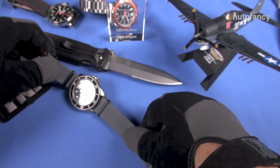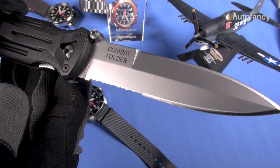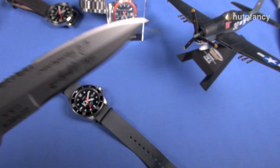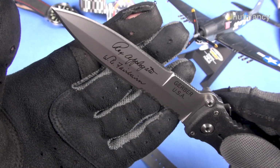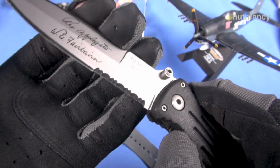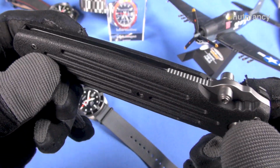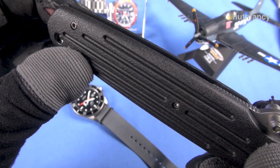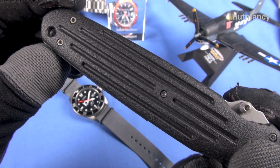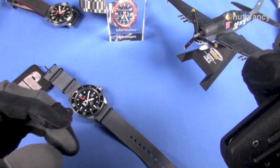I love it. By the way, on the table we have an Applegate Fairbairn combat folder. Oh my goodness, is this an awesome knife. Sharpened on the top by myself. Look at that, dudes. That is mean. Shown in several videos over the years here in TMP. We're in year, what, 13 now? And notice that sharpened swedge tucks into the handle, so it's not a danger, in case you're wondering. Nice, less than lethal impact device in the closed position.